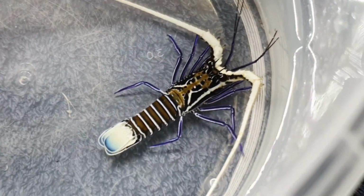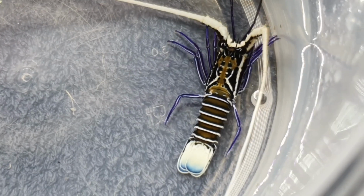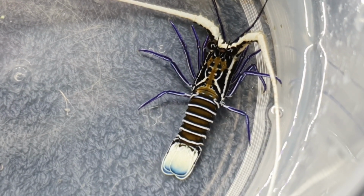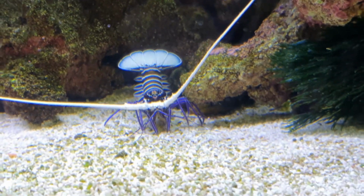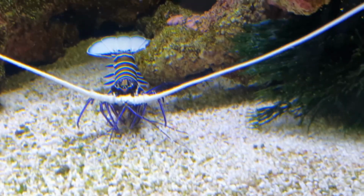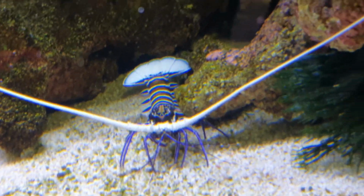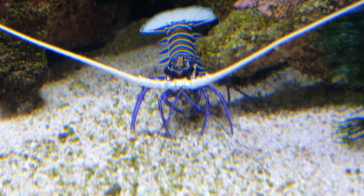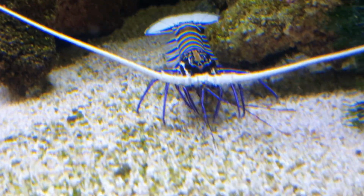Blue spiny lobsters are one of the most common varieties of spiny lobster in the world, and they are quite wide-ranging as well. They come from most places in the Indo-Pacific, which is quite a large area. That being said, if you saw one of these in an aquarium shop, you would be expecting to pay a fair amount for them because they are actually quite an expensive species. This little guy here was £30. So if you're trying to buy Larry's big brother, you might be talking £50 to £100 for a decent sized individual.